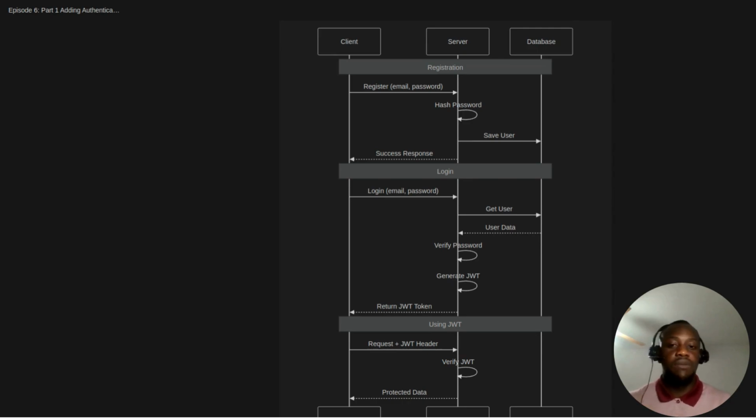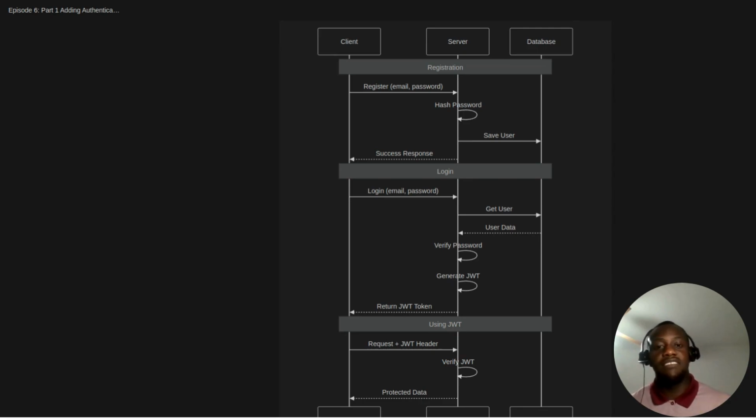So once we are attempting to log in, we hit the server, which then handles that logic. Do you have an account? Is the password correct? That sort of thing. If we can pass that check, we then go to the database. Well, we're actually checking this together. So we run the logic, we go to the database and check does this user exist, and then we come back. If that passes successfully, we then get the user information, and then we can do stuff like verifying the password as well.